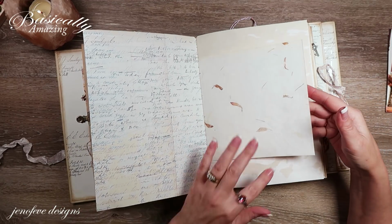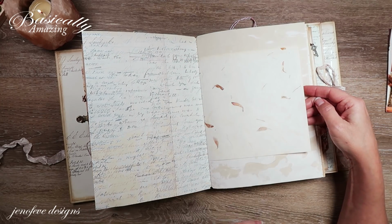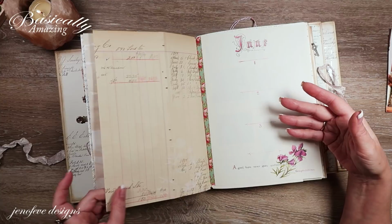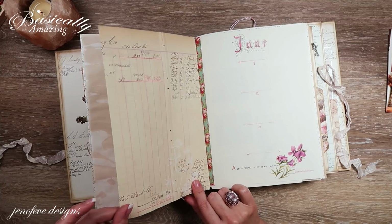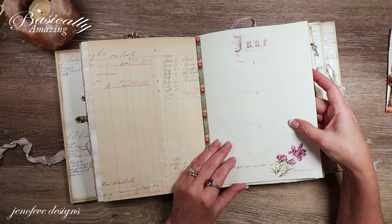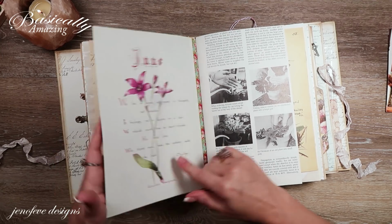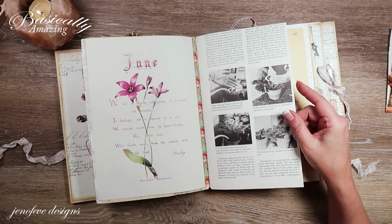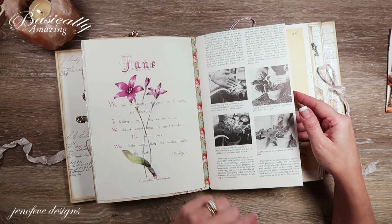Then here is some handmade paper. This was in my mom's stash, and it's old. It's a whole book of it. And then there's some coffee stain paper. There's some more of that nice big ledger paper, and here's some more of that stenciling down here with the modeling paste. This was from a month's flower book. I think this too was in my mom's stuff, but it was something she'd already been digging in, so she had separated some pages out. And I think this one might have been separated into two pages because I put washi tape.